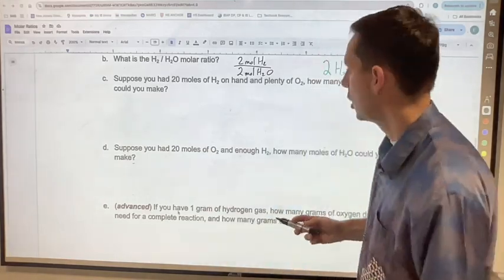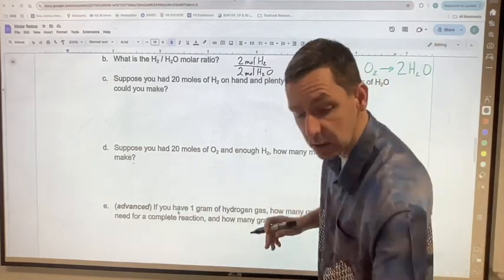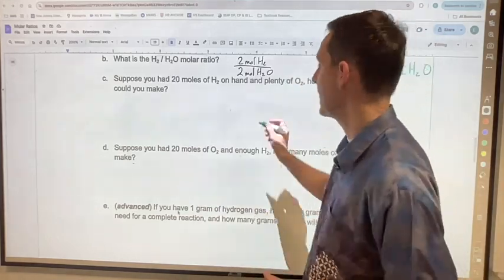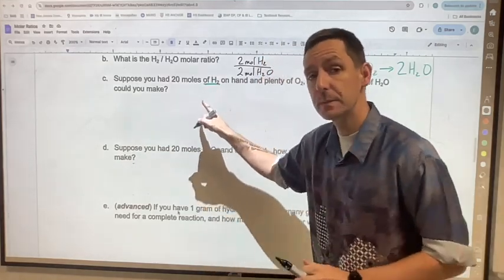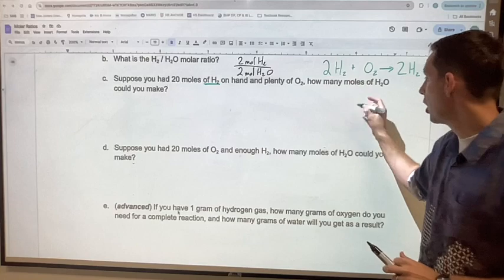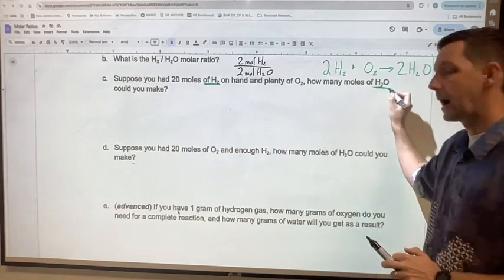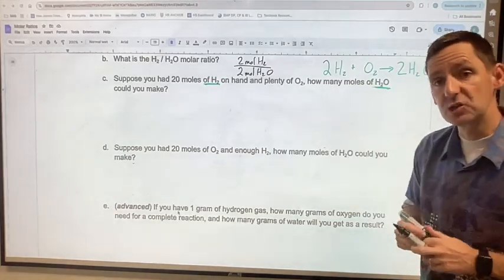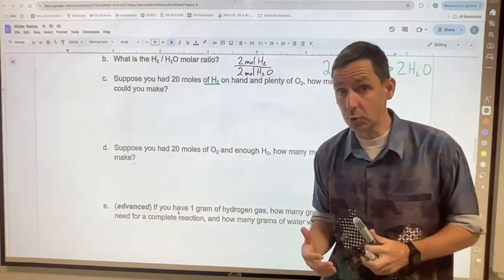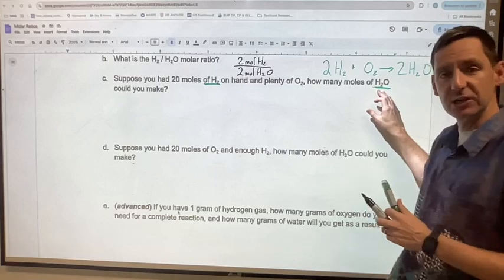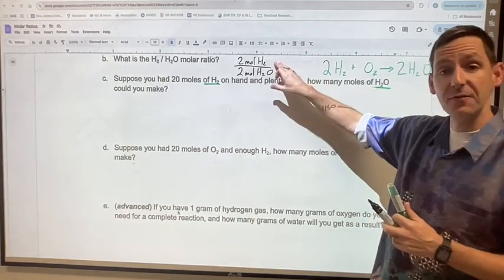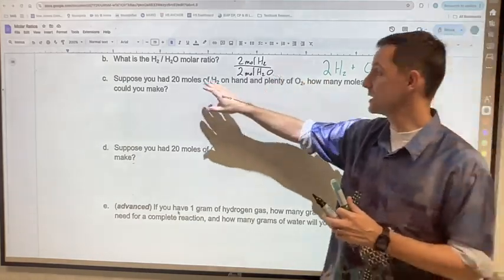All right? So we're going to start, recognize that the question is saying I have H2 and I want to know how much H2O I have. So if I did not already have a mole ratio, I would make sure that I write a mole ratio for H2 and H2O. I do already have that right here. So I'm going to write down what I start with.